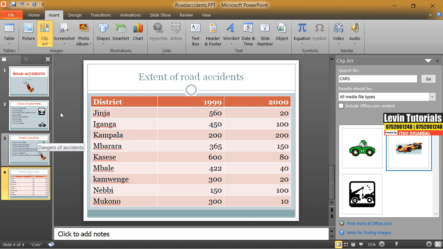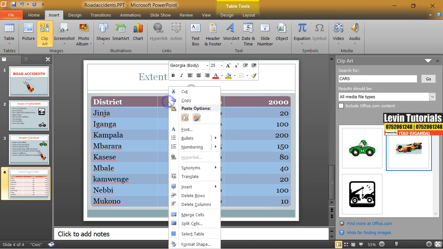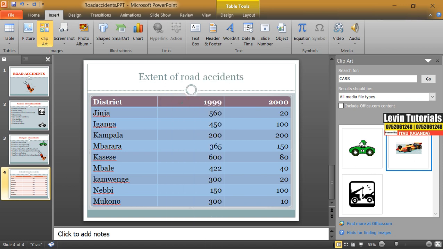So let me assume this is my data here, and I'm going to use it to draw a graph or a chart. Let me start with a chart. I'm going to highlight all my data in this table. Then I right click and copy.